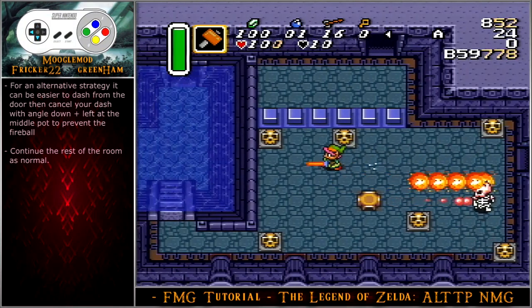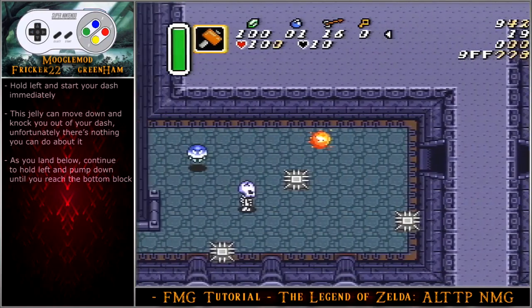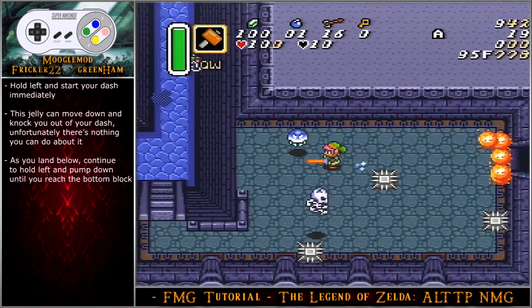For an alternative strategy, it can be easier to dash from the door, then cancel your dash with an angle down left at the middle pot to prevent the fireball. Hold left and start your dash immediately. With bad RNG, the blue jelly can move down and knock you out of your dash.